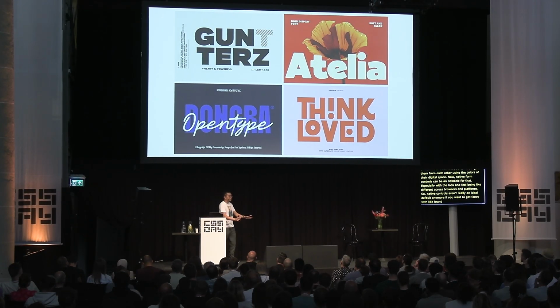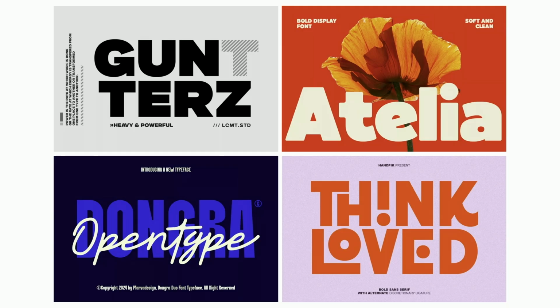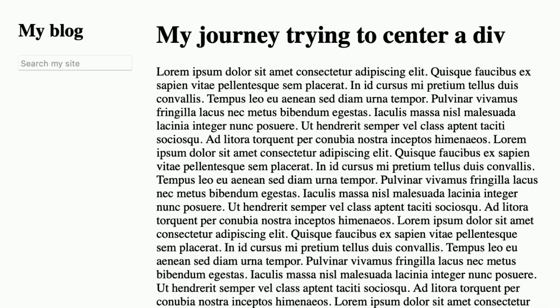And typography is also a very important part of branding. And in CSS, web fonts were created to make that more powerful on the web. So let's see how they work. Here I have a very basic website layout with a sidebar and some content.